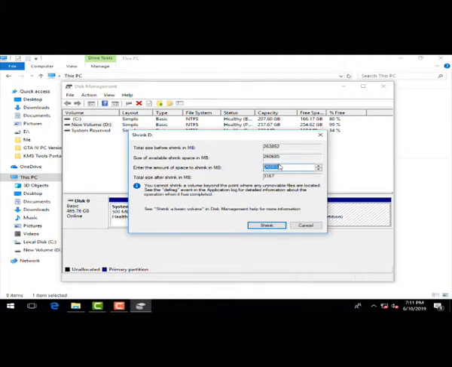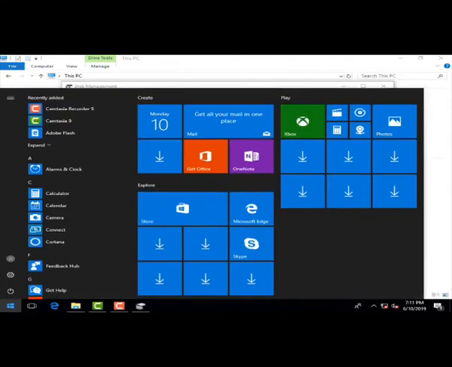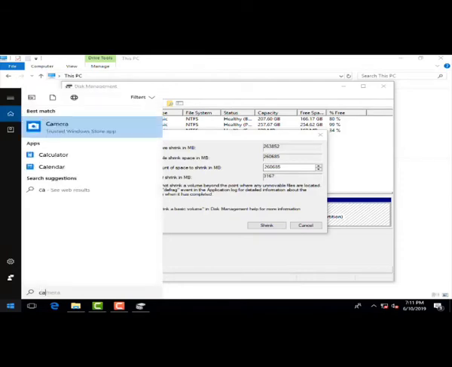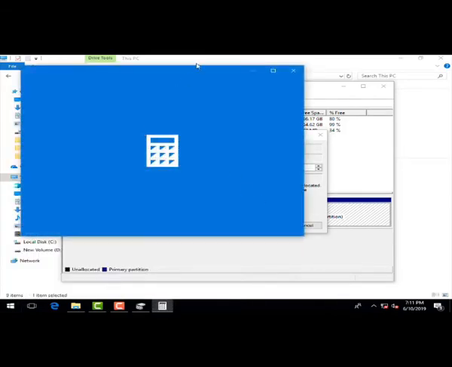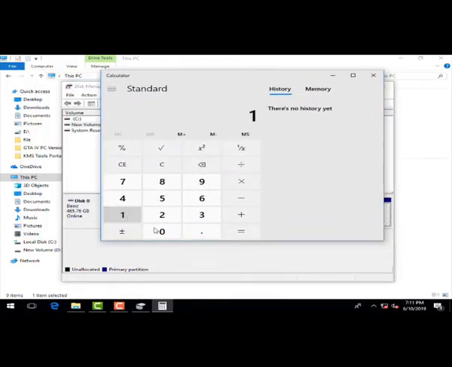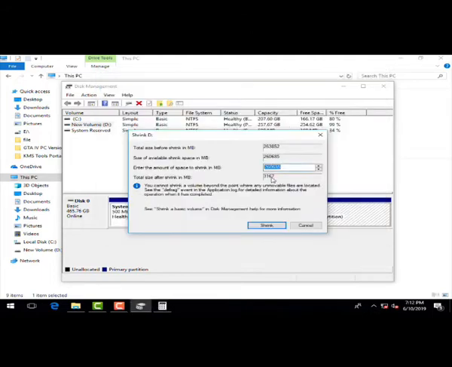You should calculate 10 GB, so let me just show you in the calculator. You are going to just multiply 1024 by 10, and it is 10240.